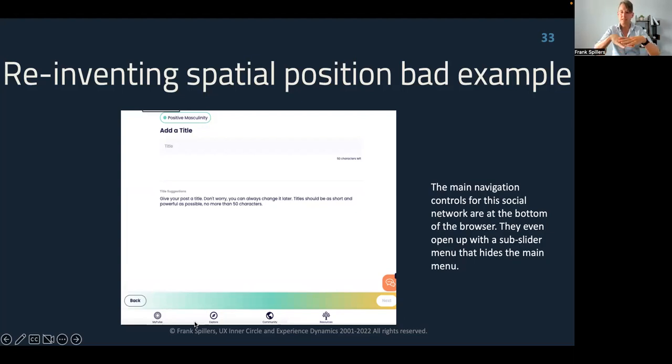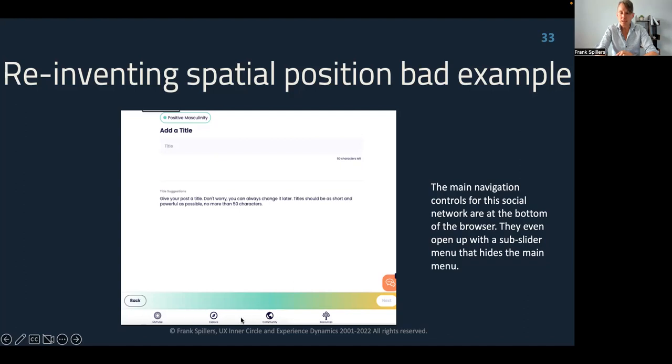Not only that, but this navigation opens up and slides open and everything disappears, and then it brings up a second, deeper level of tasks. And it's even hard to see. I don't know if you can even notice that the back and next buttons are so far apart. And then there's this sort of black and whitish looking thing. I didn't even see it the first time I looked at the site. I think it was the second or third time that I saw it.